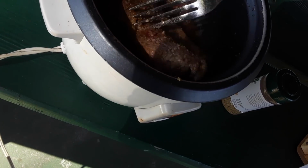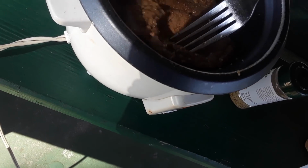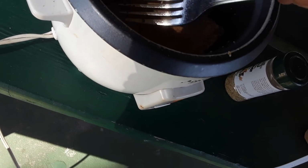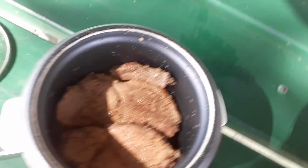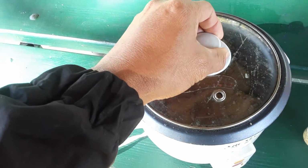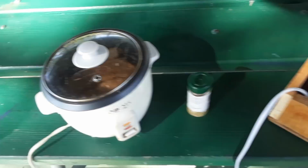Yeah, I'm gonna let it cook maybe another 5 or 10 more minutes, unless you like your meat kind of red, which I don't. So let it cook a little bit more here. Put the lid back on it, set it on high again. Make sure it's on high and let it cook for another 5 minutes.